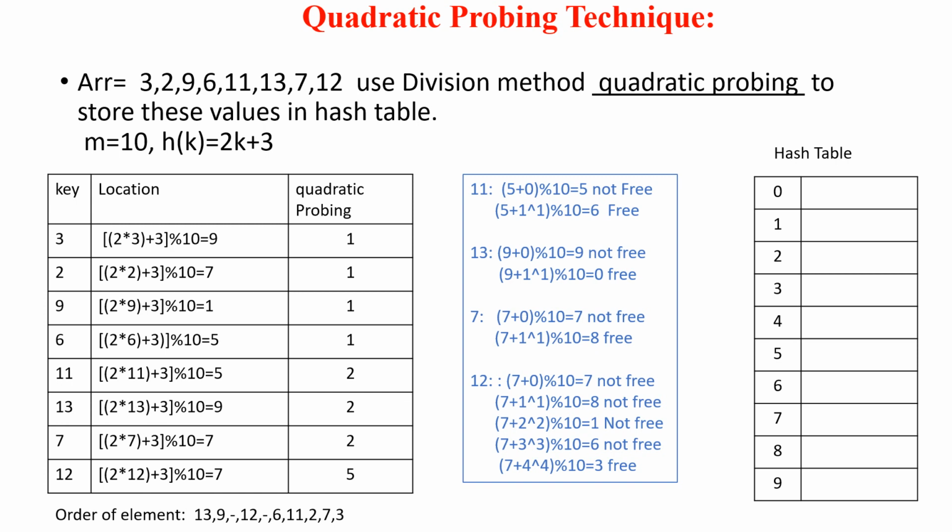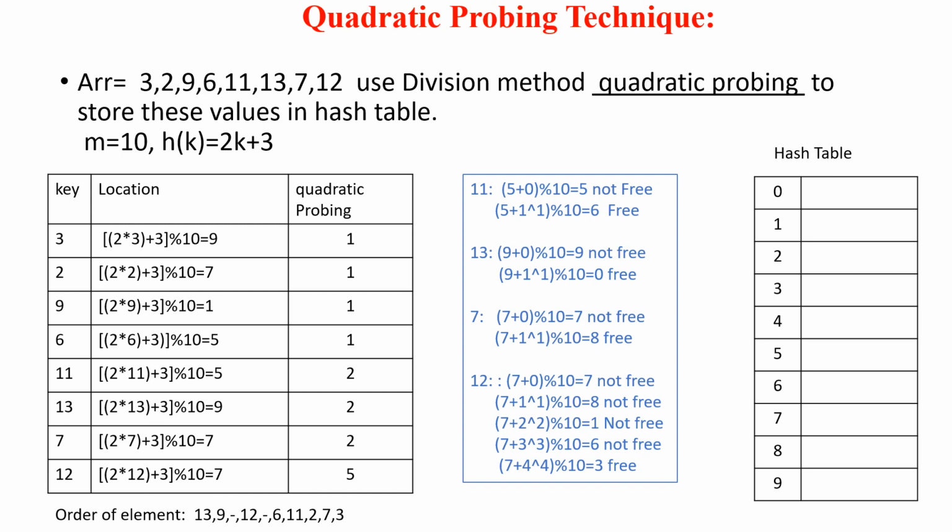I have taken this quadratic probing example. I explained the same example in linear probing. Now I am going to explain quadratic probing here. In quadratic probing I have said that we use squares. One more thing I said is that if no collision occurs, then simply we calculate the index and store in the table.